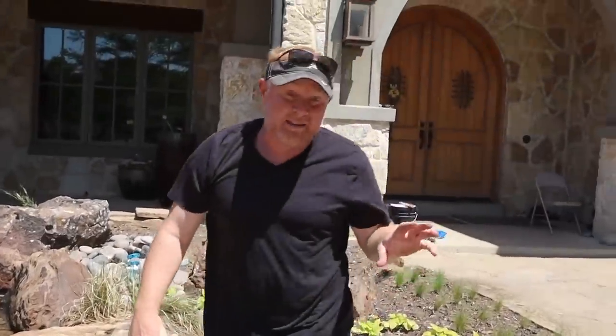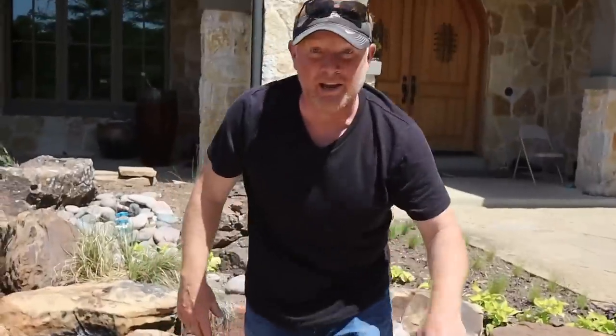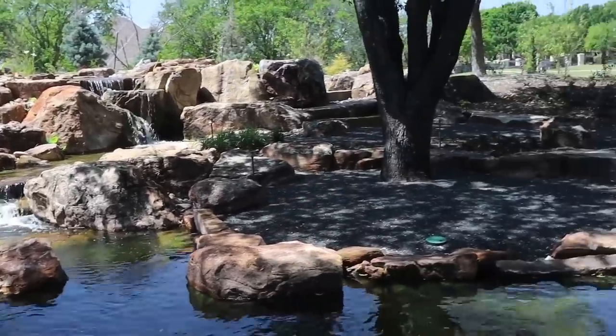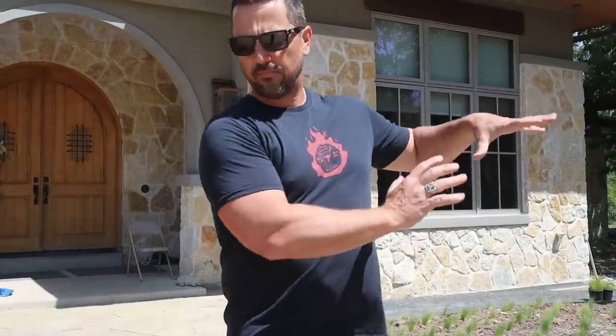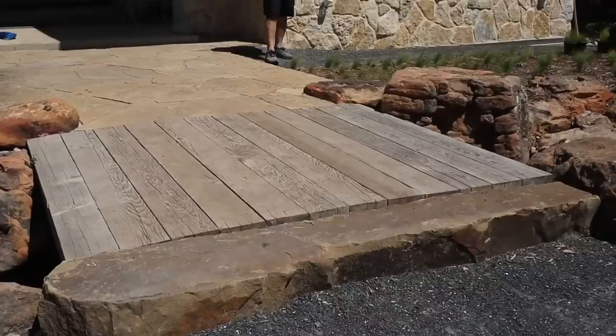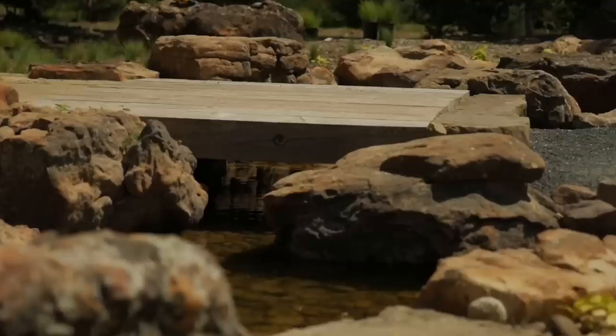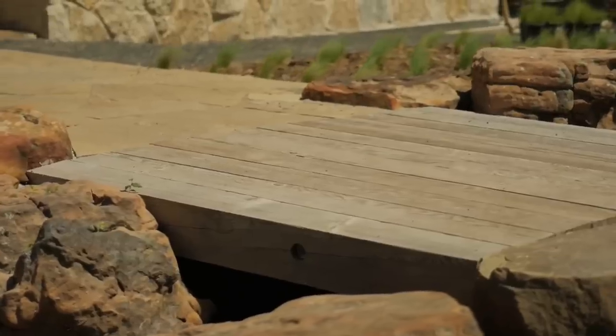The way Alan and Jack brought these two rocks together and carved them in just right so water comes off evenly on both sides, scours out the earth below, creating a deeper pool — it just looks so great. Jack, you're standing on the bridge — this wasn't part of the original design. We were just supposed to stop over here with a fountainscape, then Matt said he really liked those spheres and wanted to incorporate them. Instead of cramming everything on one side, spheres go here and we ripped out the whole front entrance. Now we've got this awesome fountainscape on the right side, coming down through this deep stream and going across with this wooden bridge — reclaimed timbers Matt had laying behind the shed for about a dozen years.